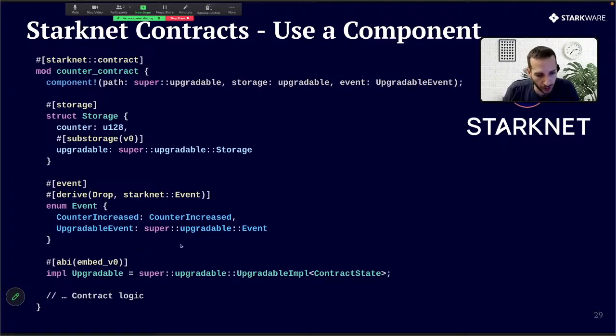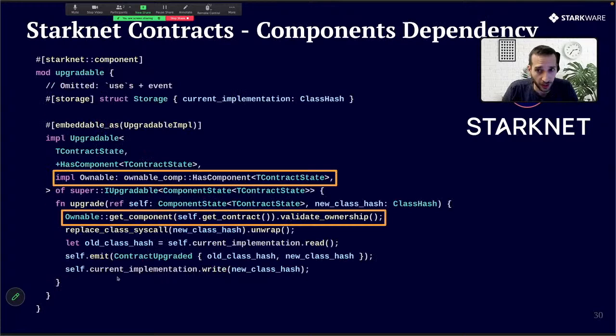And then I only need to bring, so this is the syntax for impl alias. It means that we bring this impl that is defined in the upgradable component into our context. And afterwards, we also apply the API embed on it, which again means that we embed the functionality that is in this implementation to the API. So if the component has an entry point, an external function, for example, upgrade, then now my contract will have the entry point upgrade without me doing anything. I don't have anything saying I have a function named upgrade, but this brings me this function from the component.